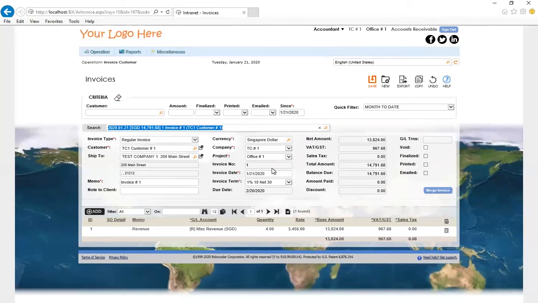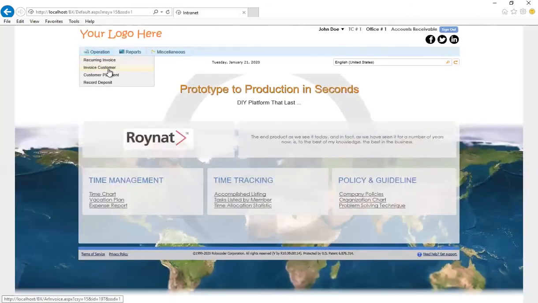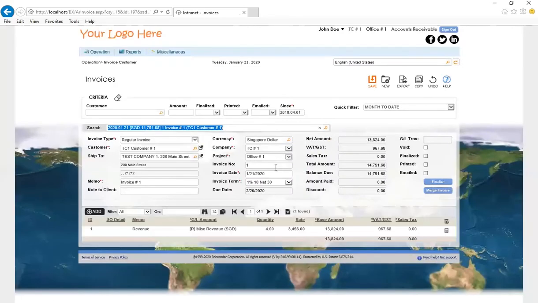But if you notice, the invoice number is still not allowed because we need someone with higher authority to change that. So you can see the level of authorization even on the field levels. So let's go ahead and create an invoice here. So let's assume that we want to change this to 999, something like that, and click on save.